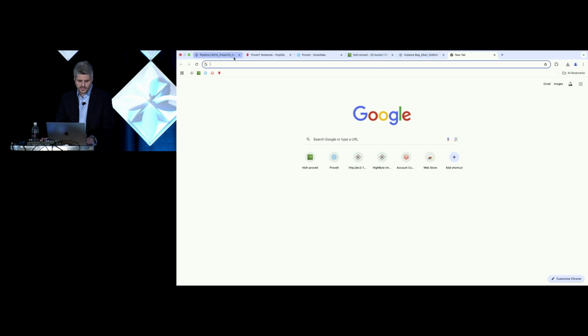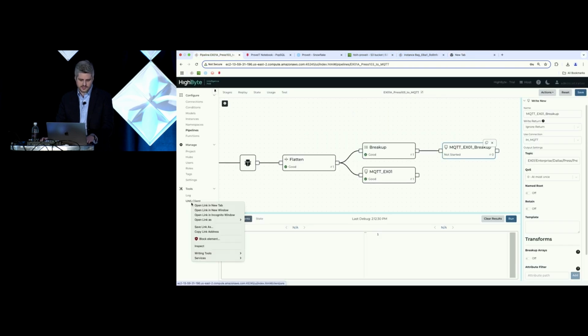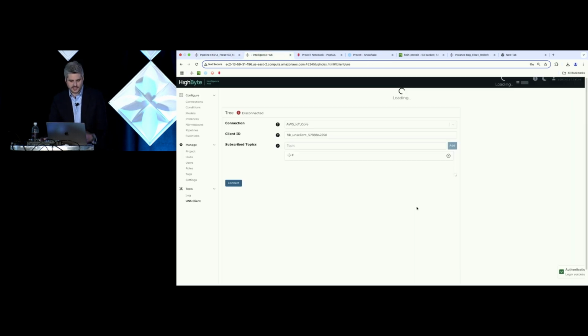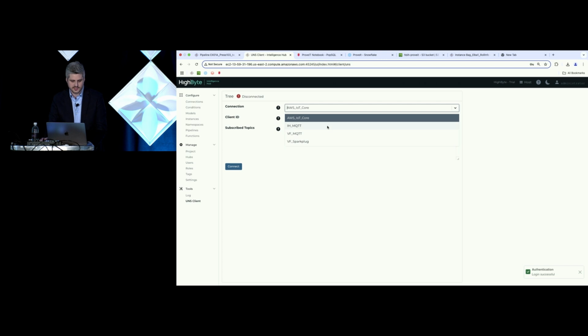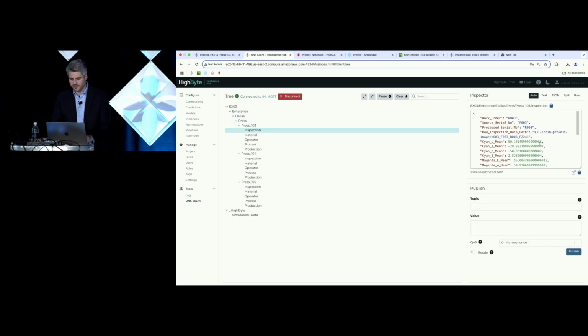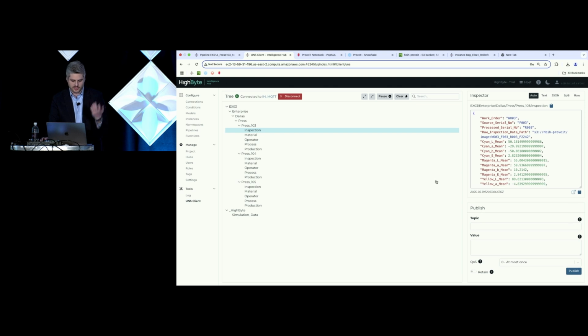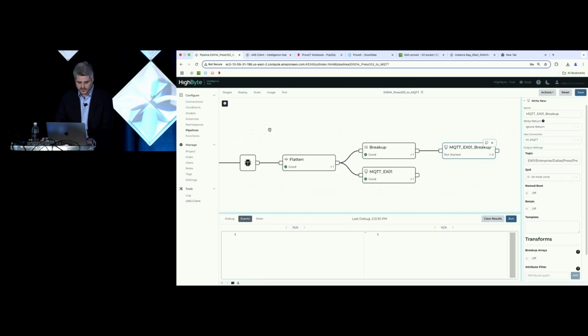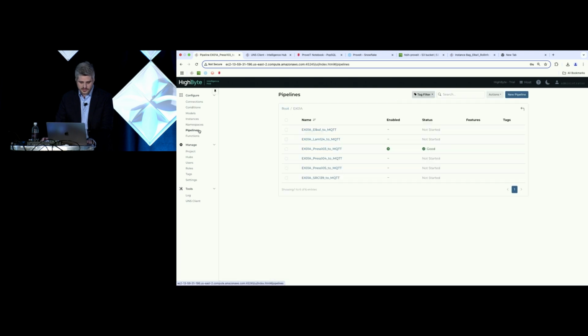So what I'm going to do now is head over to this UNS client here, and I'm going to turn on some more data. The UNS client is a place to visualize the MQTT namespace essentially. And so I can look at things. It automatically decodes Sparkplug, protobuf, everything. So now I have some data flowing in here. I'm just going to start turning on some pipelines. So I'll go over here. I'm just going to turn all these guys on.